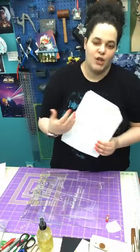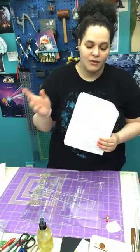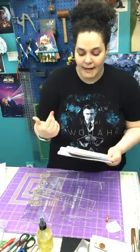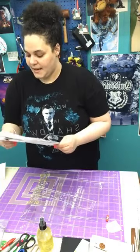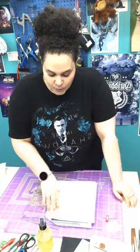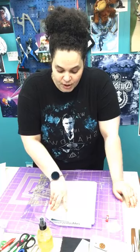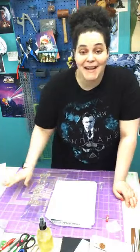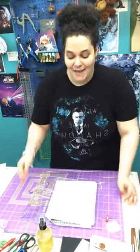On all my patterns, I write notes so that if I make the bag again, I can make the adjustments. I always highlight zippers because for some reason I never cut them right unless I have it staring right at me. For this one, you're going to need one 18-inch zipper that's a size 5 and one 9-inch zipper that's a size 3. I love the tags. At first I was like, why do I need that? And then when I had all these pieces, I was like, oh, that makes so much sense.